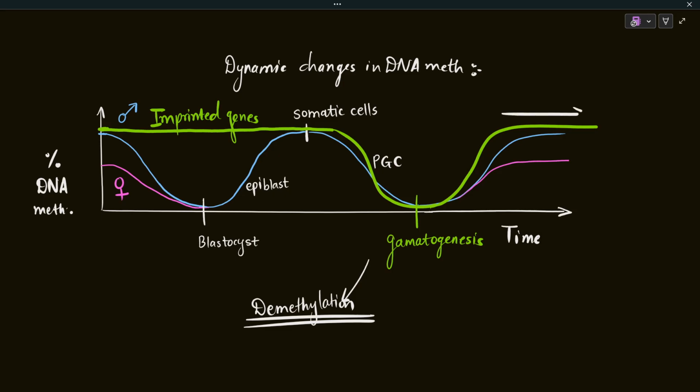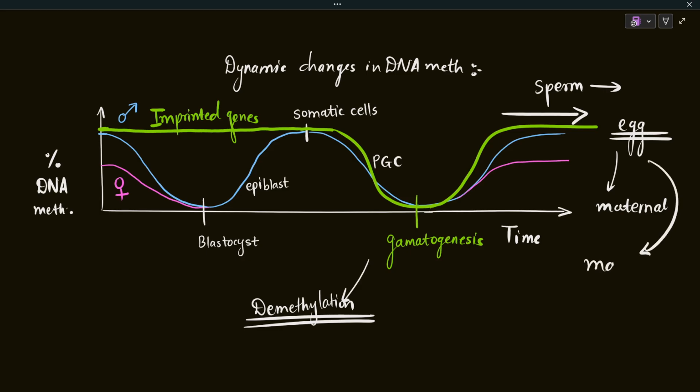according to the gamete. So if the new gamete is going to be sperm, all of the imprinted genes will be paternally imprinted. The pattern will be set according to the paternal genome. But if the gamete going to be formed is the egg, if they are going through oogenesis, the egg will have the maternal genome, right? In the future progeny, it is going to be a part of the maternal genome. And that is why the egg will exhibit maternal imprinting.